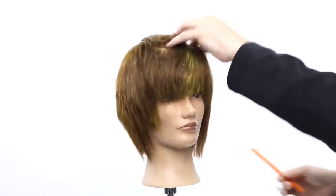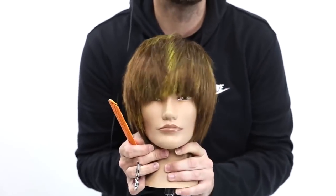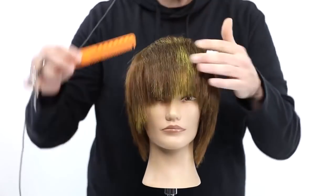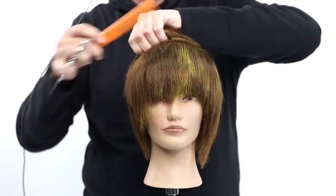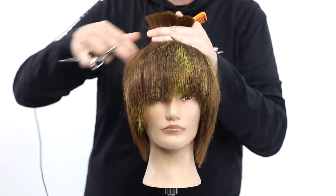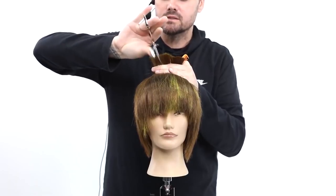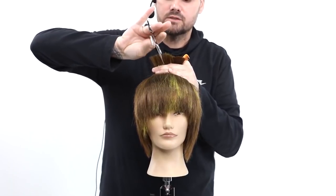So now I'm going to come back to the fringe a little bit, but I want to start building the rest of the cut. I just wanted to get an idea of where we were at. Now comb some of this hair forward. We've got our lines that we cut on the top that were straight across, so I want to add some texture into that. I bring the hair back to me just like this, and I'm going to cut into this line just to soften it and add a little bit of texture.